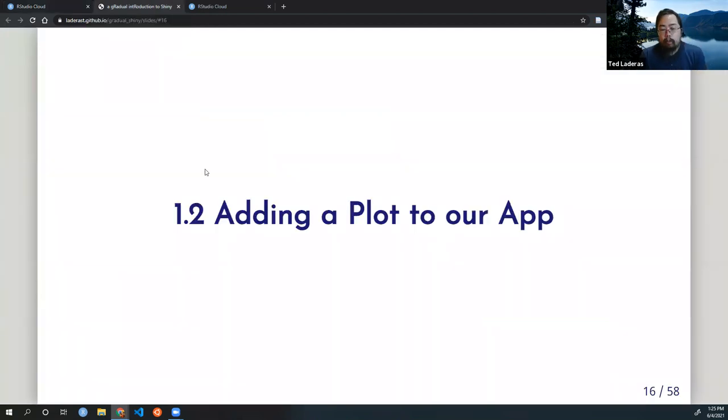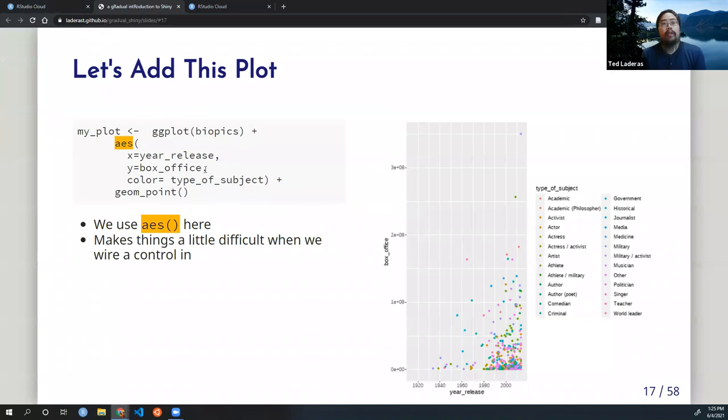So we have this blank app, and we want to actually do something with it. Who here is familiar with ggplot2? Just give me a show of hands. I think most people are. Great. This is important because a lot of this has to do with how we are going to interact with this ggplot. If there's anyone who is confused about the syntax, I just want to make sure that they're able to ask questions.